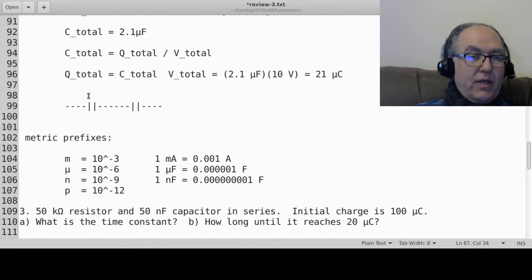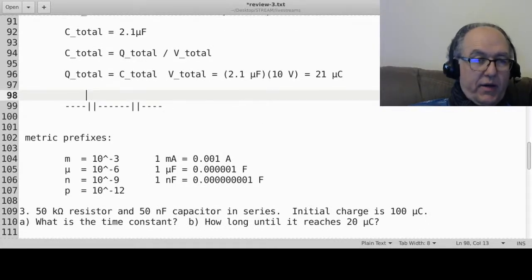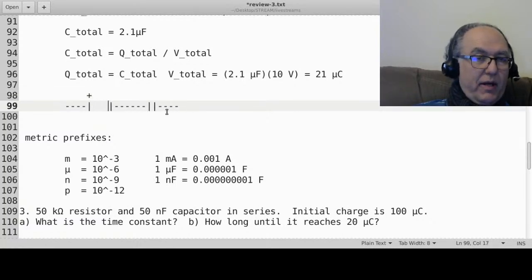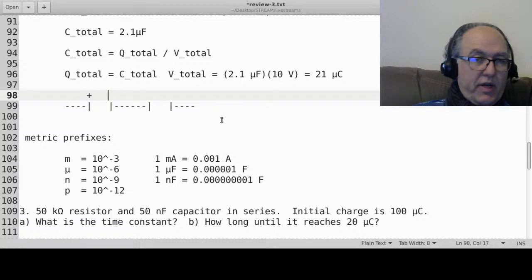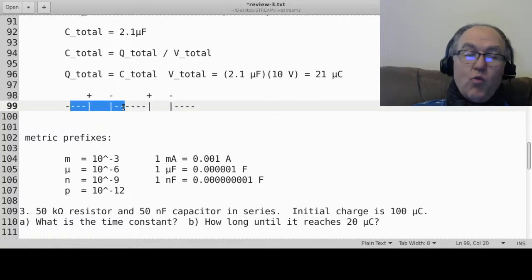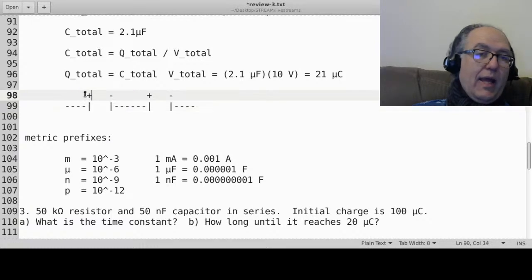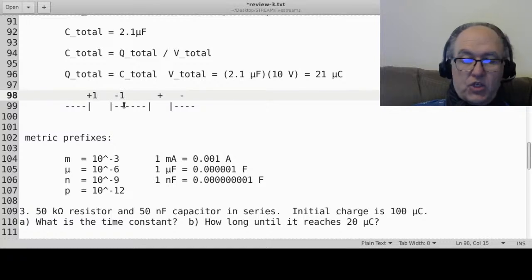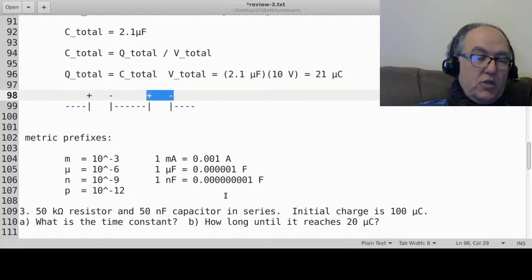Suppose that I accumulate one positive right here on this plate. Let me put the plates a little bit further apart, just to make it a little easier to see. So I accumulate one positive there. That positive will make a negative over here. But then that negative over there will make a positive over here, and that'll make a negative over there. You can already see what's going on. This capacitor has a charge of 1, positive 1 on one side and negative 1 on the other. And this one also has a charge of 1.